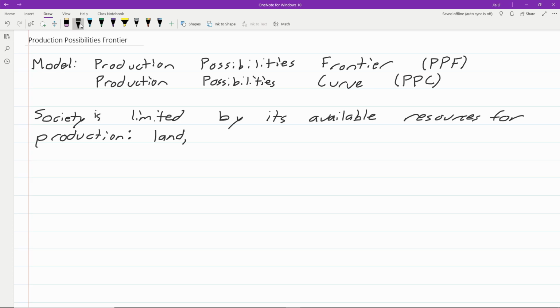For example, if we were running a farm, we would of course need land for the crops to grow. If we were manufacturing things like cars, then we would need land for where the factories will be built, right? So that's what we categorize here as land, for us in economics.